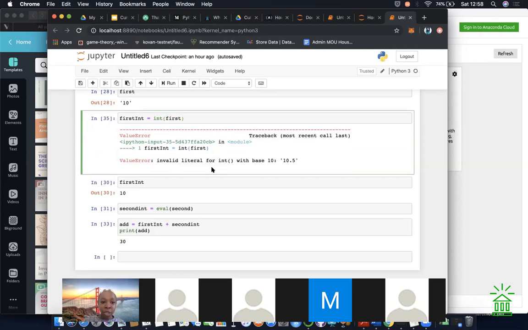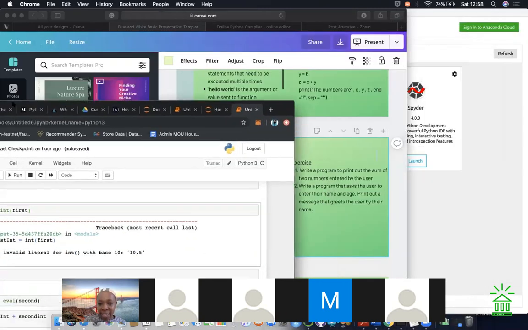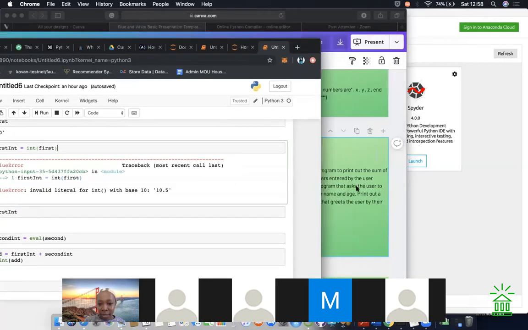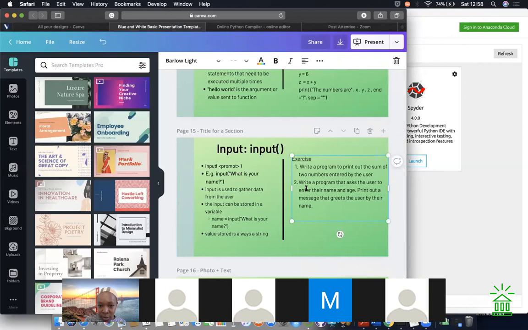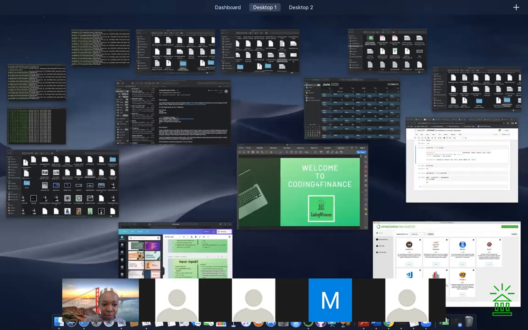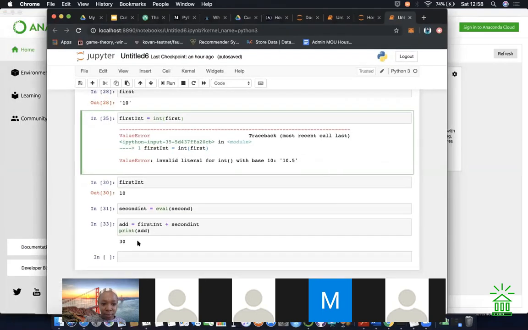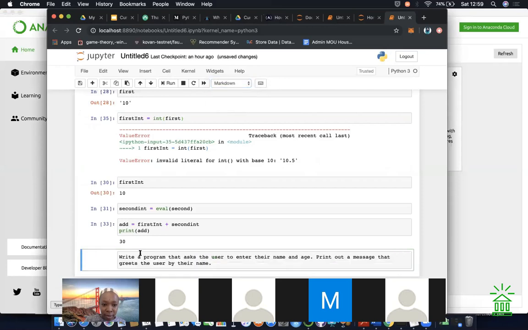We're getting user input. I think there's another exercise. It says write a program. Let me copy paste. Just another one working with input, just to see if we've mastered this.